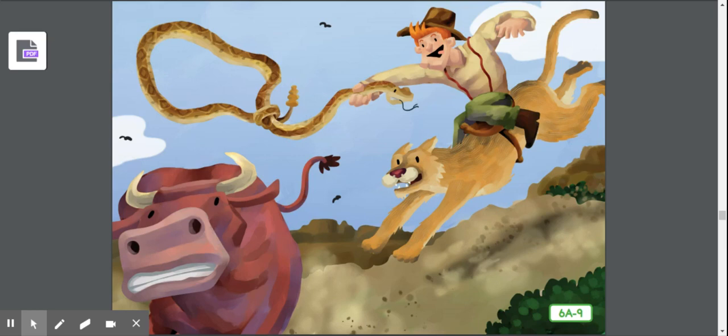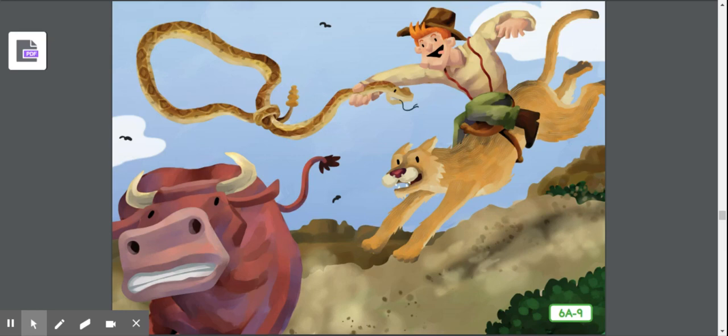Pecos Bill brought the cow back to his friend, the cowboy. After that, he taught all the cowboys at the ranch how to use a lasso to catch a runaway cow. Bill just invented catching cattle with ropes. But could a cowboy really rope a cow with a rattlesnake? This is another example of what.